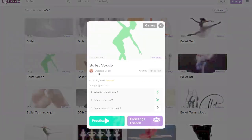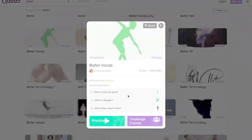So it tells you the author is Christine Elliott, and it's designed for grades 9 through 12, but it doesn't really matter. I think it's good for adults to review these terminologies, especially as a novice dancer. This is great, and it's giving you some preview of some of the questions. Also, you can click to practice right away or do the quiz right away, or you can even send it to a friend and challenge them and share it. There's a share button here as well.